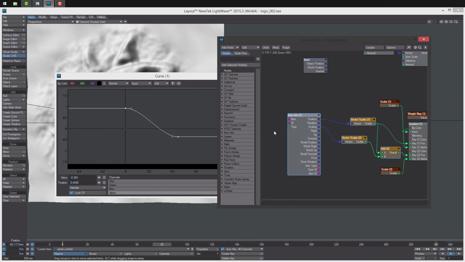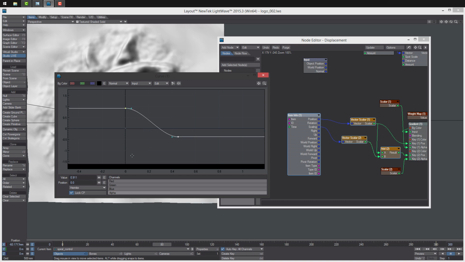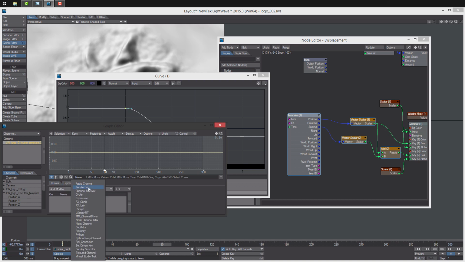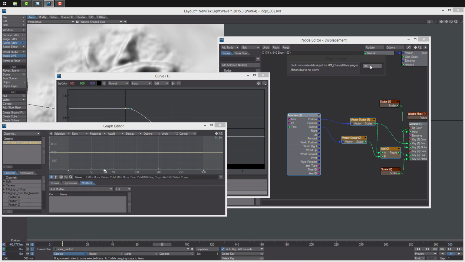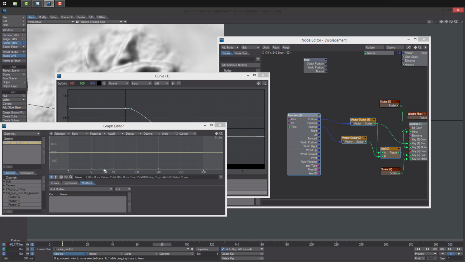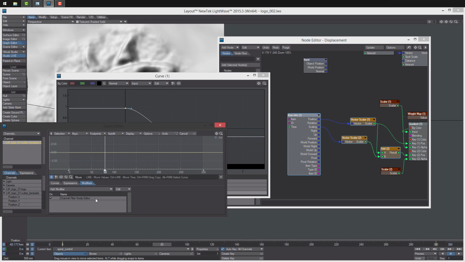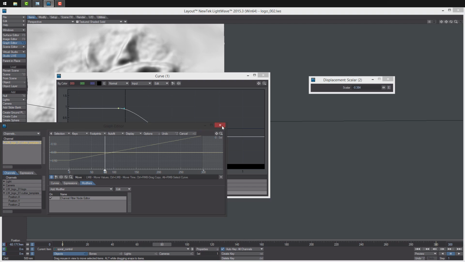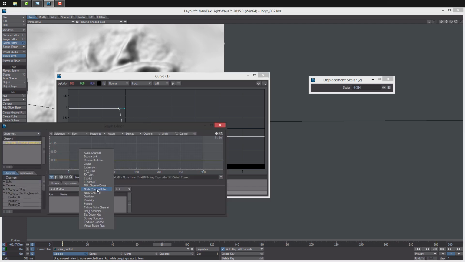So I'm just going to copy those couple nodes that I used to control the position of the keys, and I'm going to go into the envelope for that first key, and I'll put a motion modifier on it, node channel filter. I picked the wrong thing, that's why that popped up. Node channel filter, paste them in. I don't need them bottom two for this key. And then for the second key, do the same thing, node channel filter.